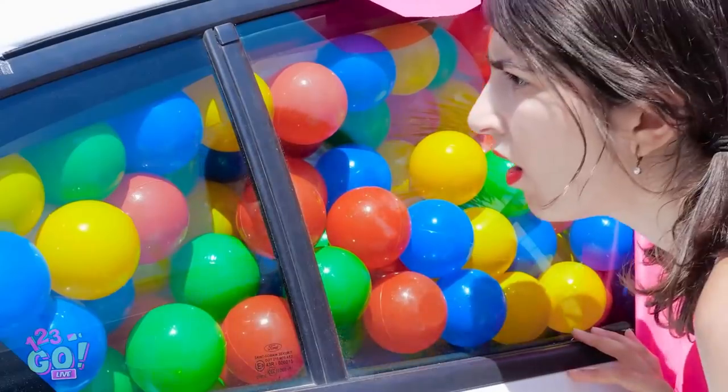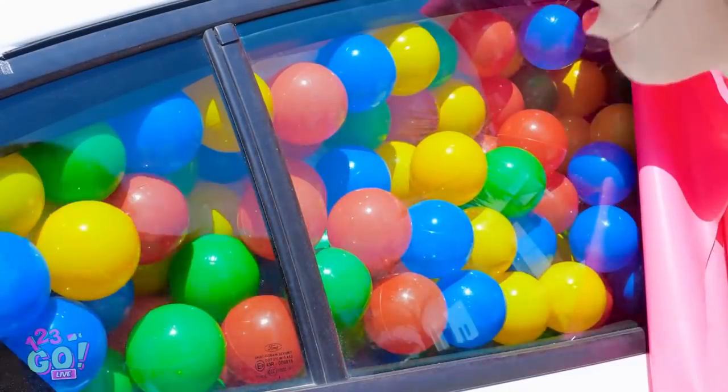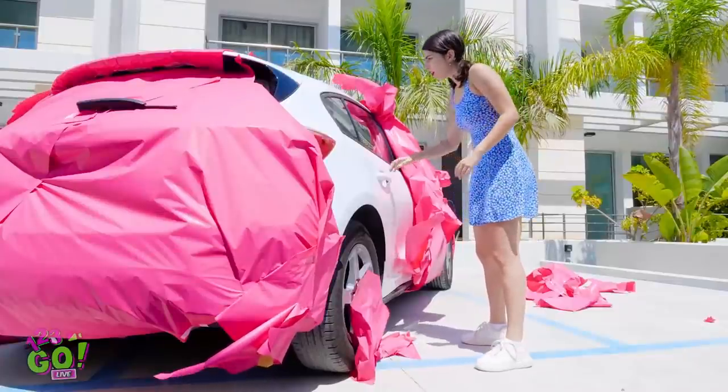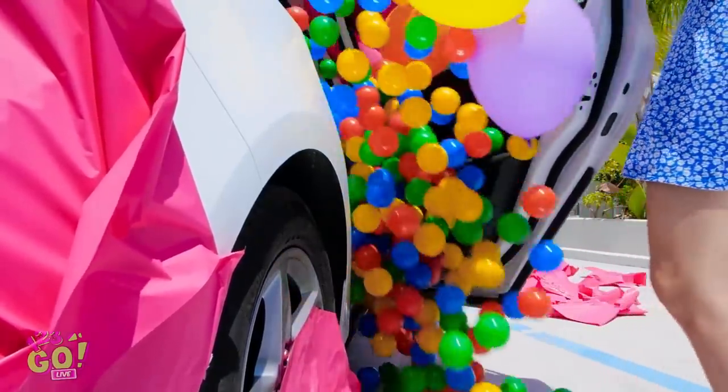That scratch is the size of Alabama! Are these supposed to be a distraction? How many are in here anyway? Do I dare open the door? Incoming!